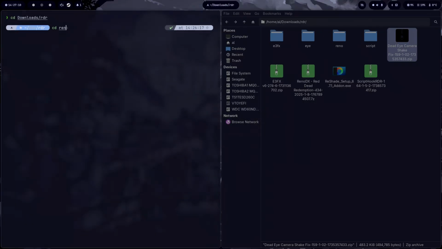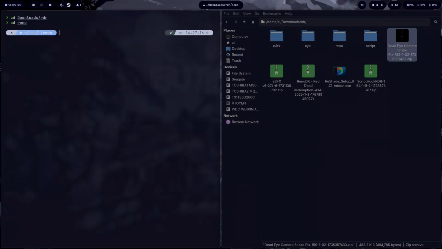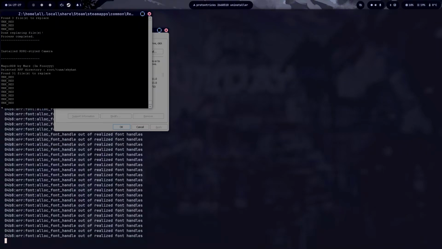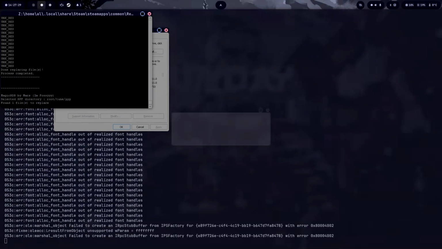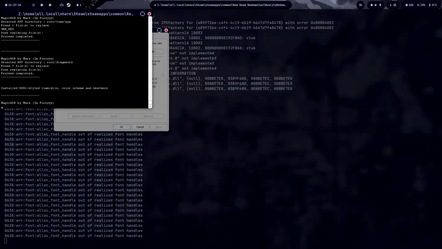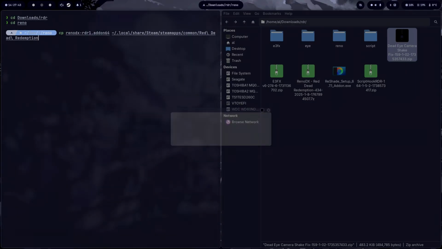While Reality Redemption is installing, we're gonna drill into our RenoDX mod. Okay, that's a bit annoying that it does that while we're doing our thing, but it is what it is. It'll do what it needs to do. It should be done in a bit. This is annoying, but we're just gonna want to copy our RenoDX into our install folder right here.